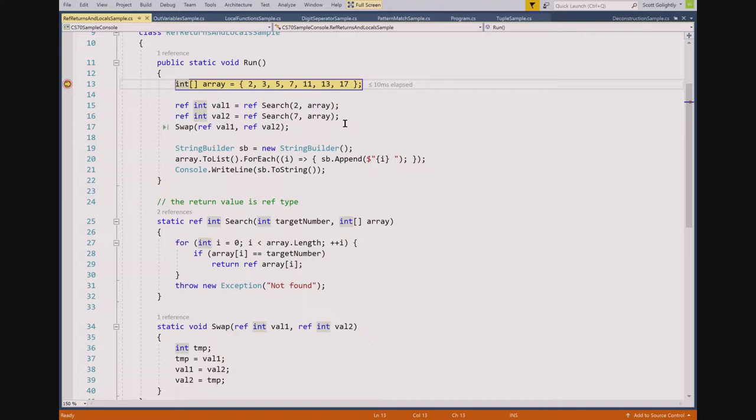And then the next thing I'm doing is getting a ref to position 7, and then I'm calling swap on those. So then I put one in a temp variable, move one, put it back, life is good. My swap is down at the bottom there. But what that lets me do, actually, I take it back. My search is not a position, it's looking for that value. I'm looking for a 2, which would return a 0, and looking for a 7, which would return a 3. If I'd read my code before I talked, it would help. But anyway, the nice thing is, because I have references to these, the array doesn't have to change.